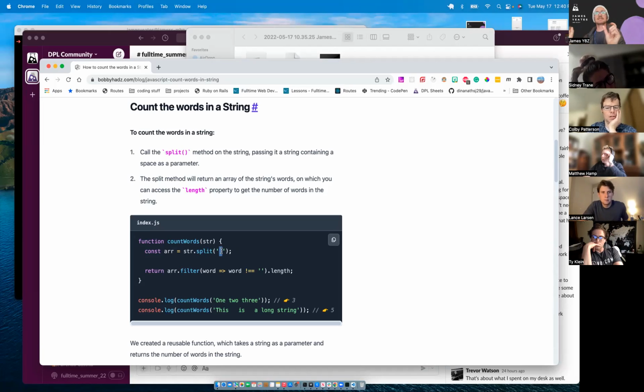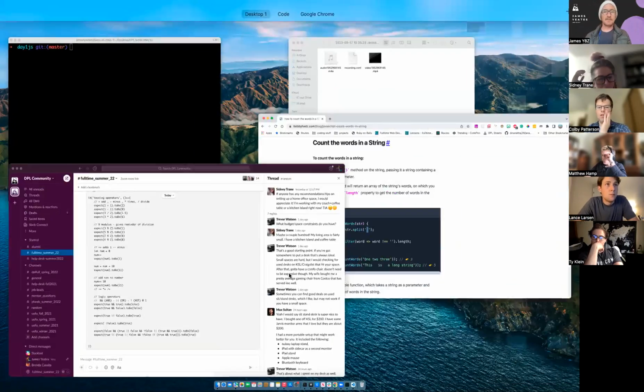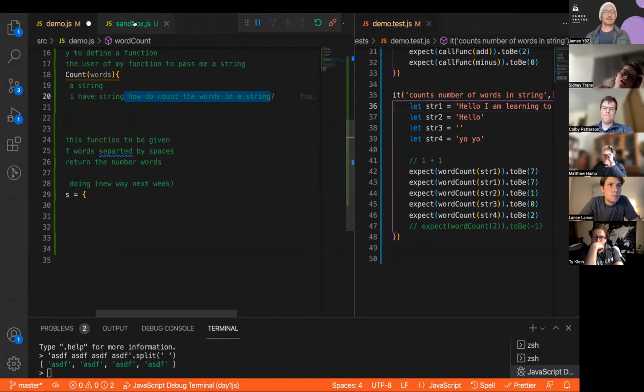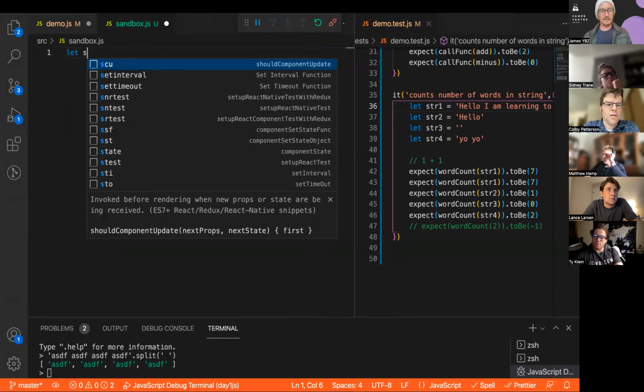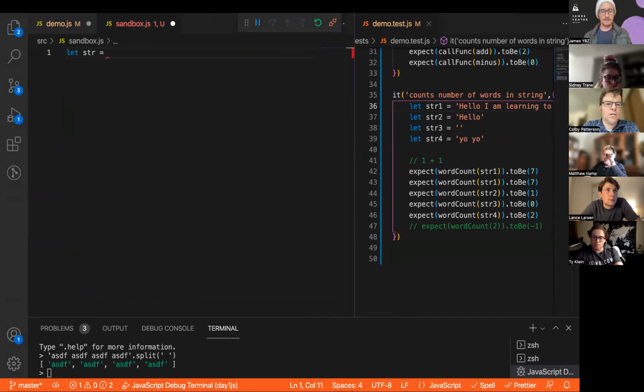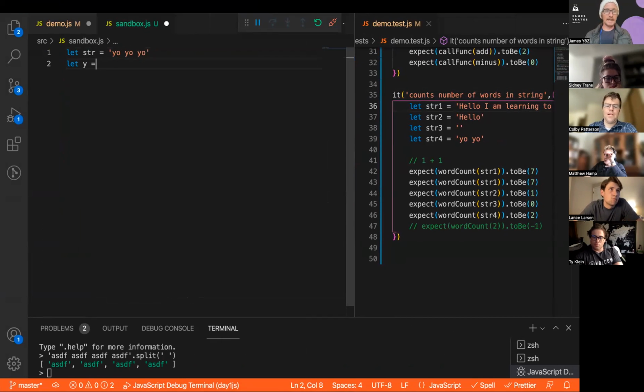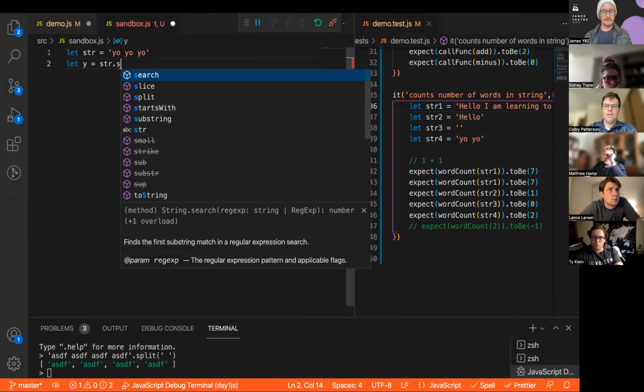And so every time it sees a space, it's going to push that word into an array, and then we can count the length. And then what I'm saying with the sandbox, in the sandbox, you can just have a file where you can experiment. And like let y equal str.split.